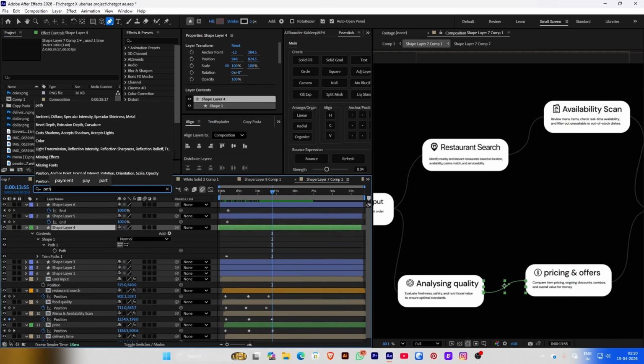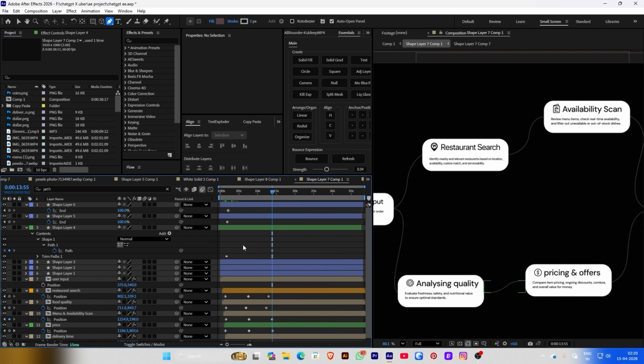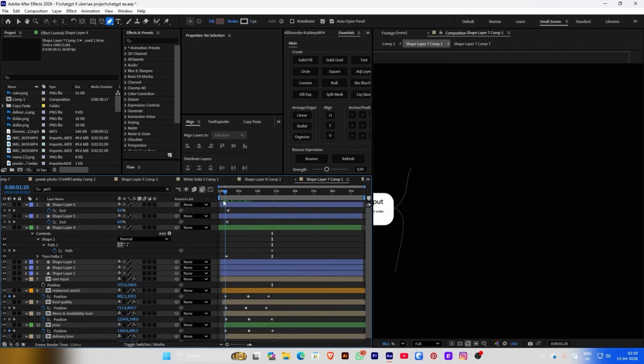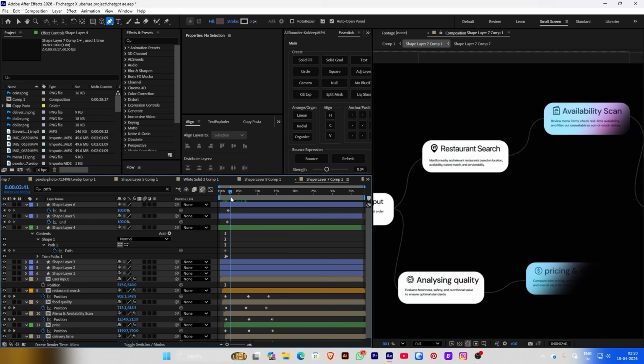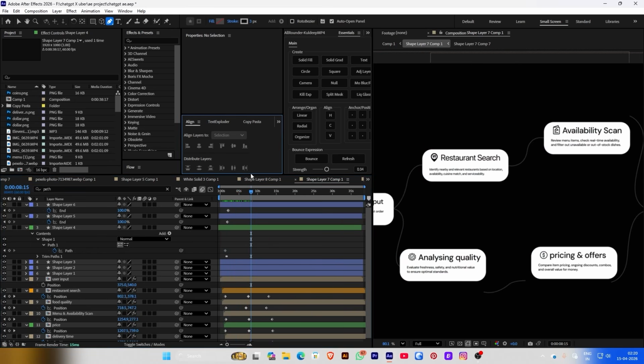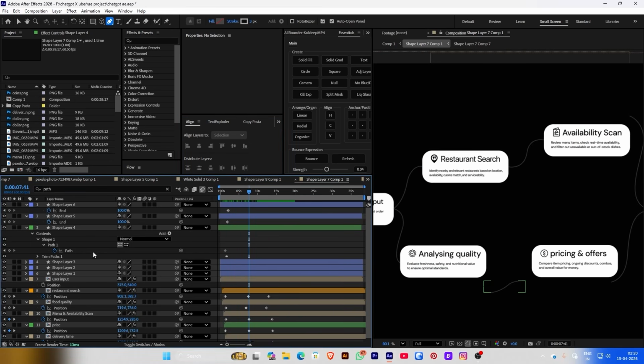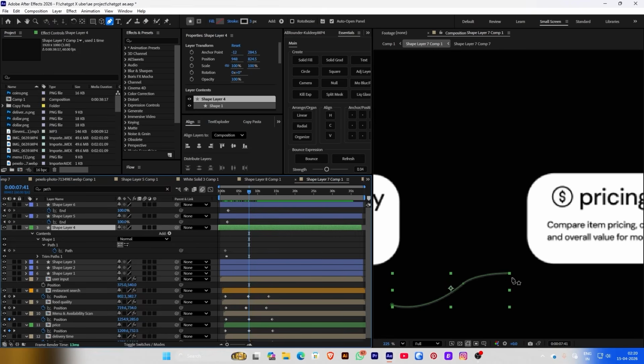So I've selected the shape layer 4 and I've searched the path. Now I've added the keyframe like this, and then let me put this keyframe here, and then exactly right here I'll add another keyframe and we will animate it.